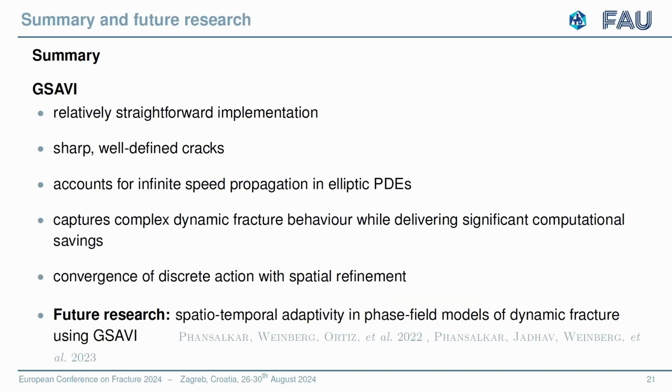So finally, I would like to summarize that our new implementation, the globally solved asynchronous variational integrator, has a relatively straightforward implementation. It also produces well-defined sharp cracks. It also solves the fundamental problem of infinite speed propagation in elliptical partial differential equations. Also, it captures the complex dynamic fracture behavior and delivers significant computational savings. And we also studied the convergence of the method, as I showed already. It shows sublinear convergence with spatial refinement.